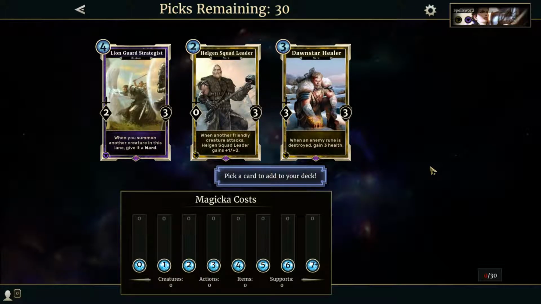We have first, Lion Guard Strategist. When you summon another creature in this lane, give it a ward. Yeah, I don't know, a ward play, not really my kind of tea. Helgen Squad Leader, Dawnstar Healer. Nice, these are actual Skyrim reference cards. I like it, my favorite of The Elder Scrolls. When another friendly creature attacks, Helgen Squad Leader gains 1 power. When an enemy rune is destroyed, gain 3 health.